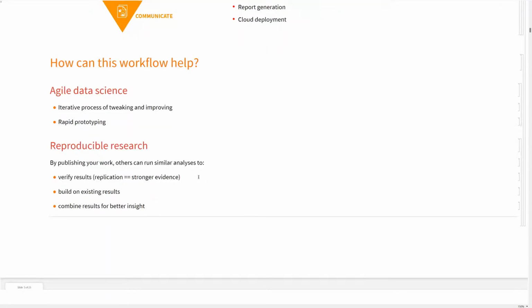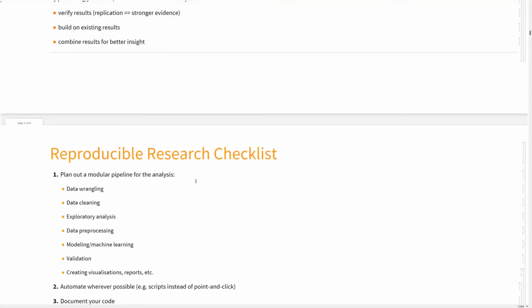It's agile data science. Tweaking and prototyping will be super easy, and it is reproducible. We can verify the result and build on existing results, and then put results together. So yeah, this also produces an established workflow for other people if they want to use it.